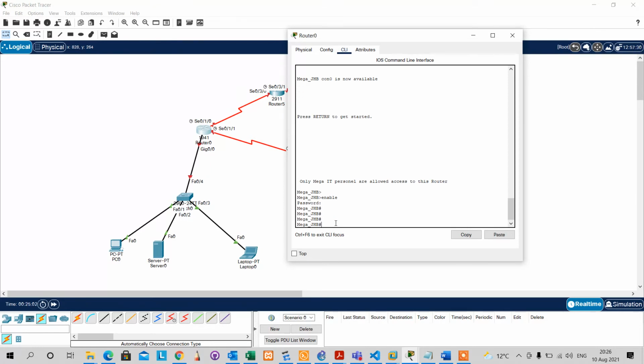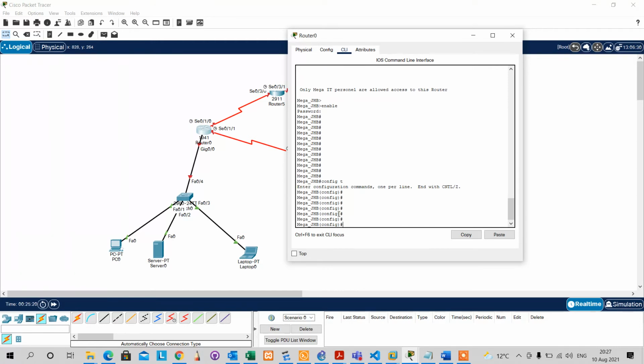So when you're in a production environment, you need to use stronger passwords. The reason why I'm using easy passwords is so that I'll be able to remember all of these passwords, right? Okay, so these are our housekeeping commands. So next, let me go back to my config T or global mode.